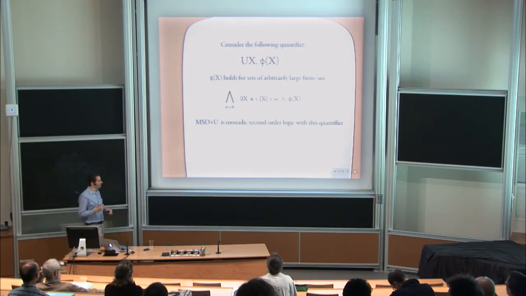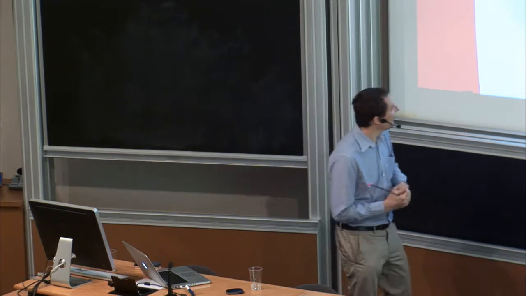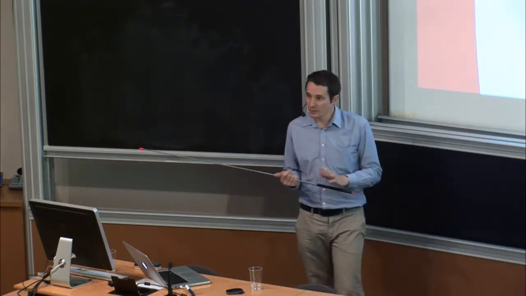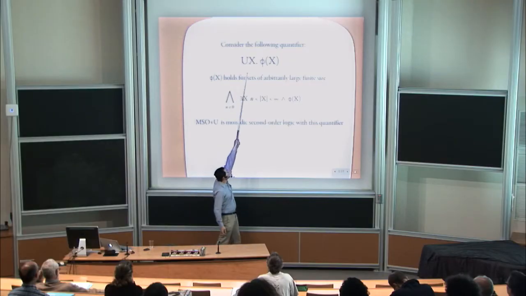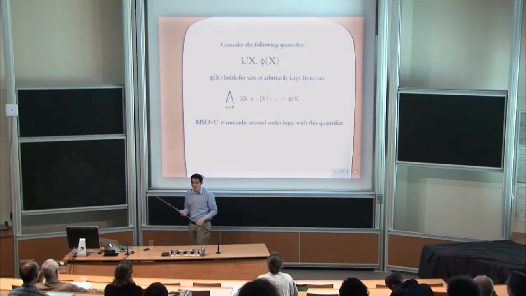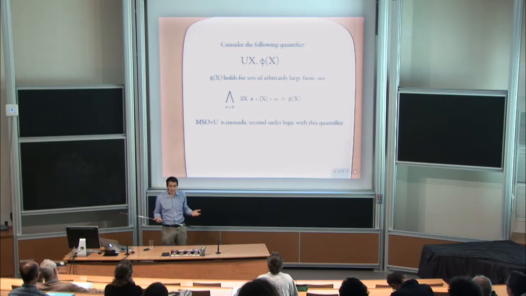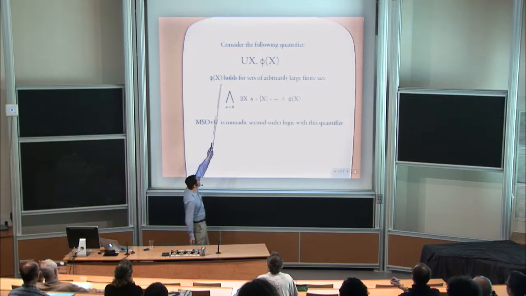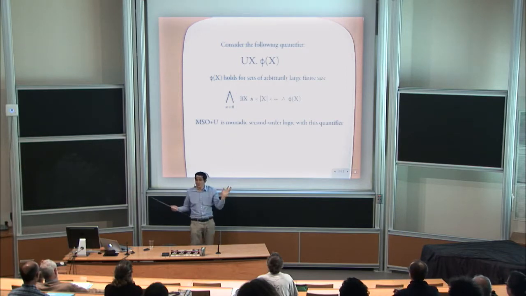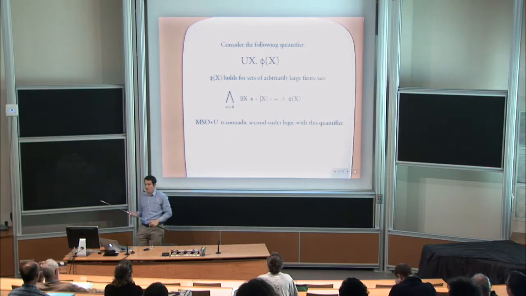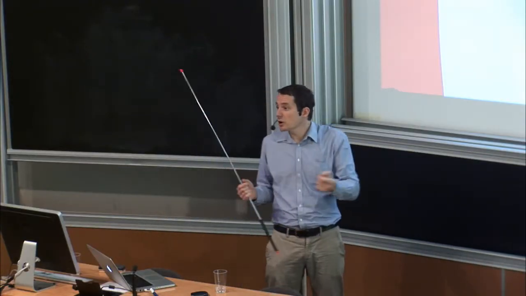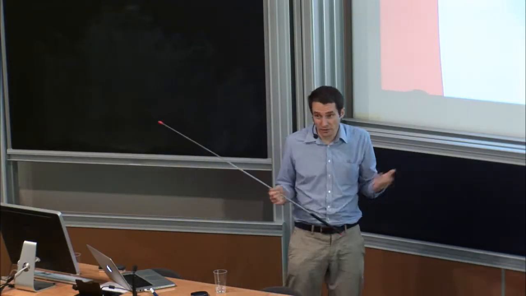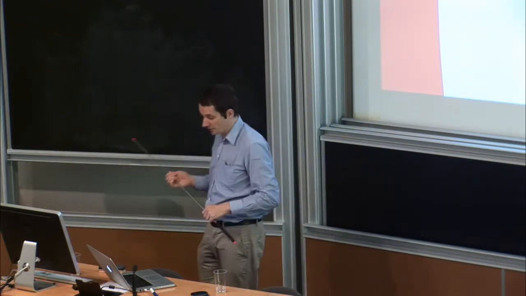It's a 10th anniversary. First of all, it doesn't make sense to have U if you're working on finite structures. If you're working on finite structures, then it's just false. Every formula of the form UX.phi of x can be replaced by false, and this does not contribute to the expressive power. So this only makes sense if you're talking about infinite words, infinite trees, or maybe infinite graphs, and that's where it's going to be studied.